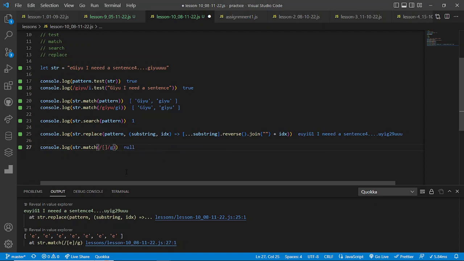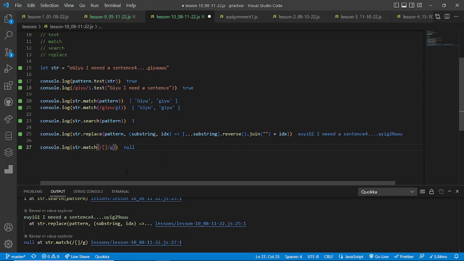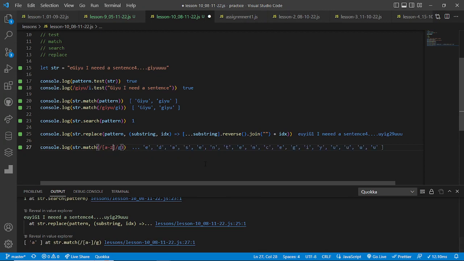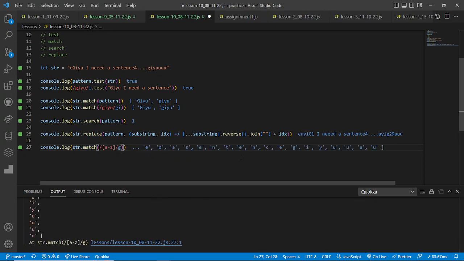So if I say b to e, it's going to find single instances of anything that is between b and e. There's a d, there's c, and there's e. All of these, it doesn't matter whether they are right next to each other, it's going to find them single. So even if you say a to z, you are just going to get single of everything in this sentence.